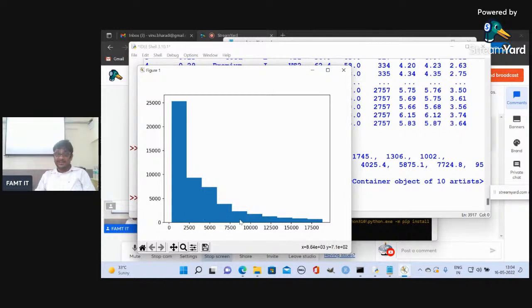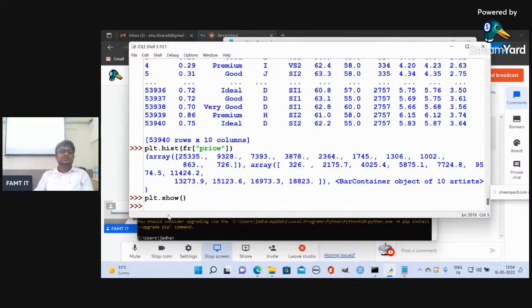But if you look at it, most are of low prices, from 0 to 7,500, and there are very few diamonds in the high price categories. The histogram has its own mathematical meaning, and not just histograms, these different plots are required for research or any other purpose.